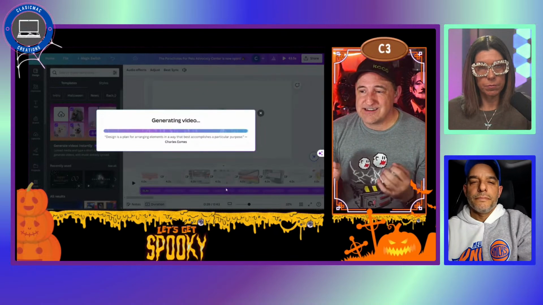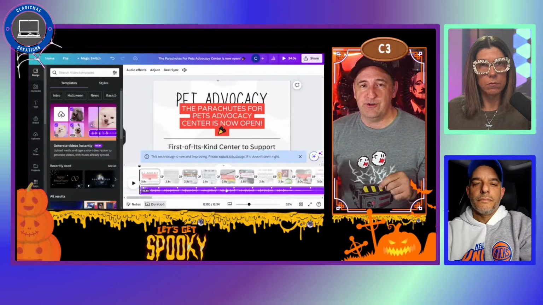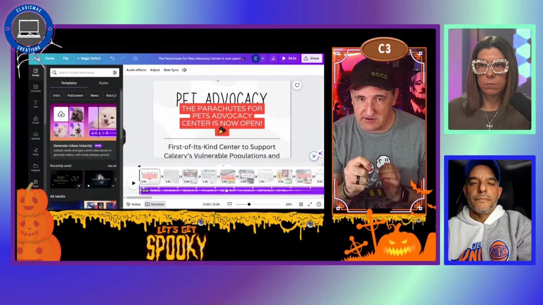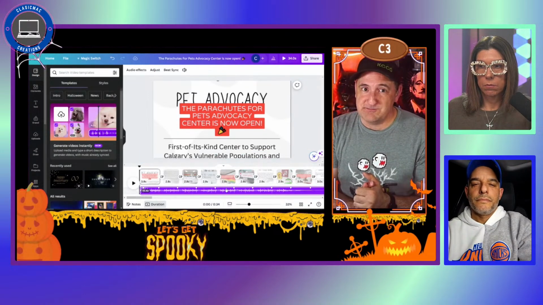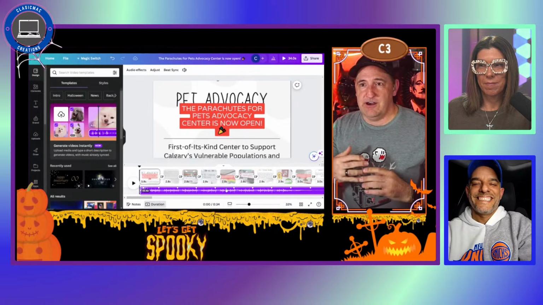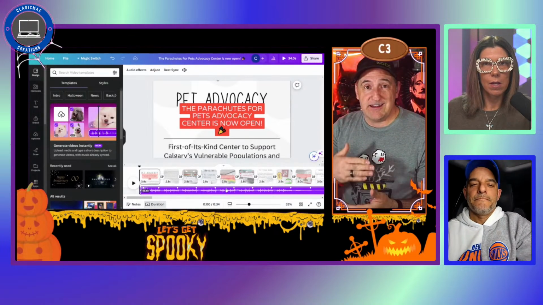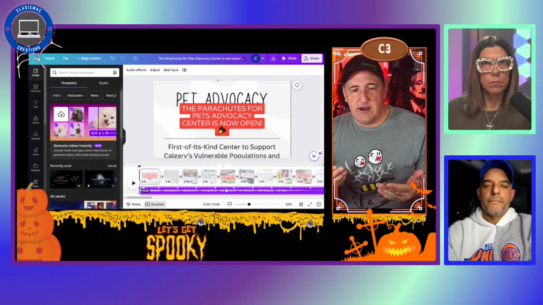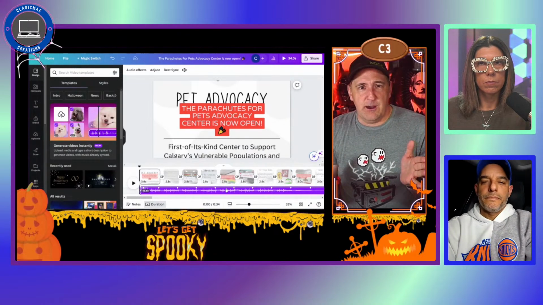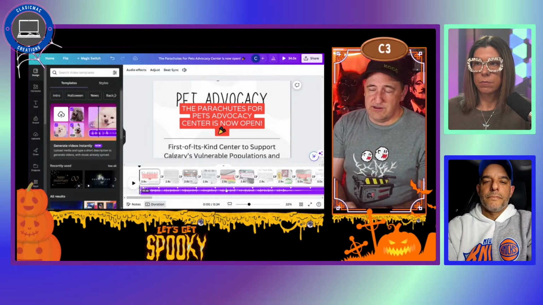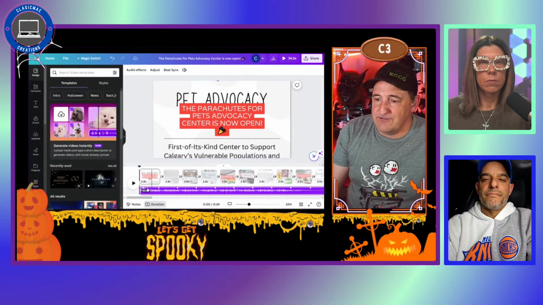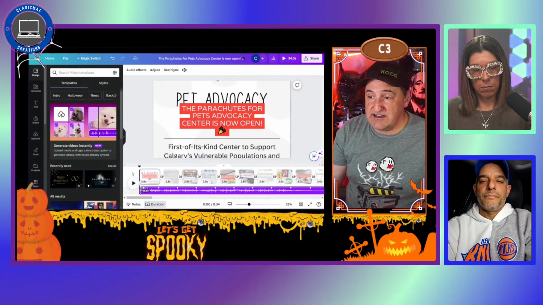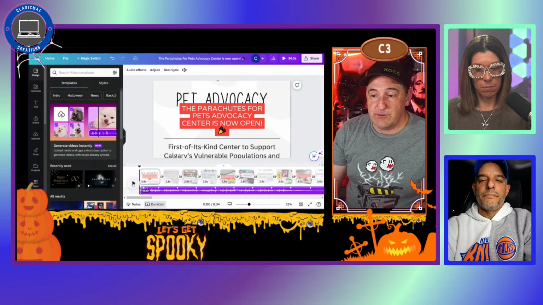And it's amazing how intuitive it is. I don't believe I have my sound hooked up here, so you just have to trust me that it actually selects some music for you. And it actually does the transitions on the beat. It syncs the videos with Beat Sync, it's called, within Canva. So what I'm going to do is just play this so you can see what kind of video we have.